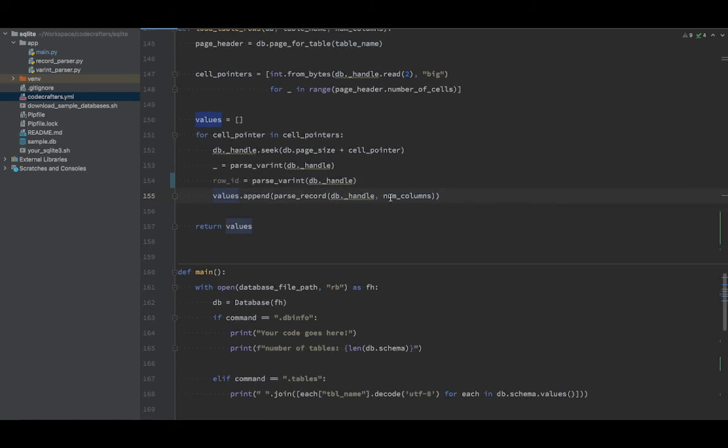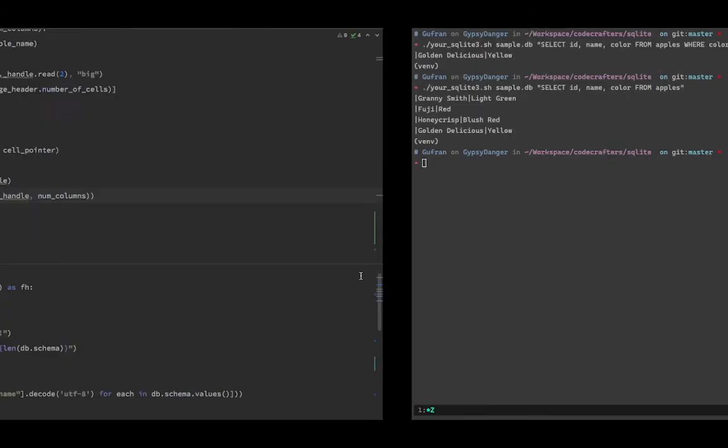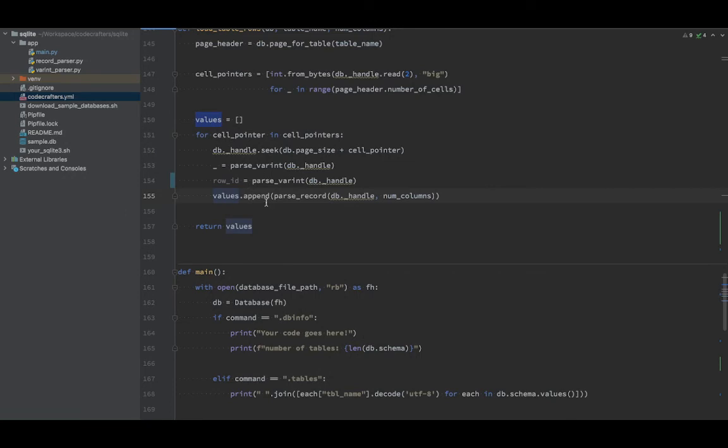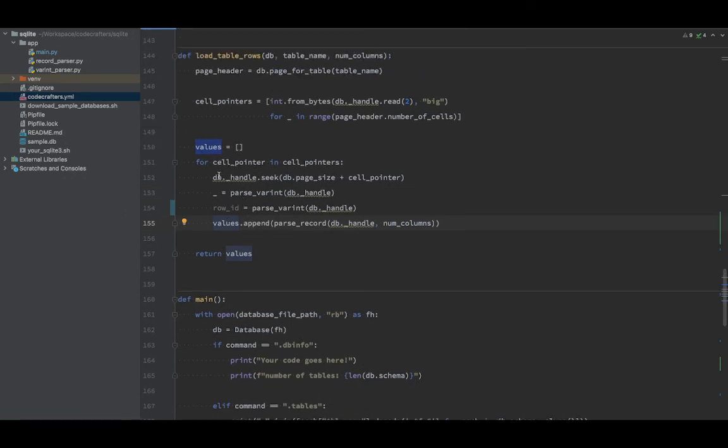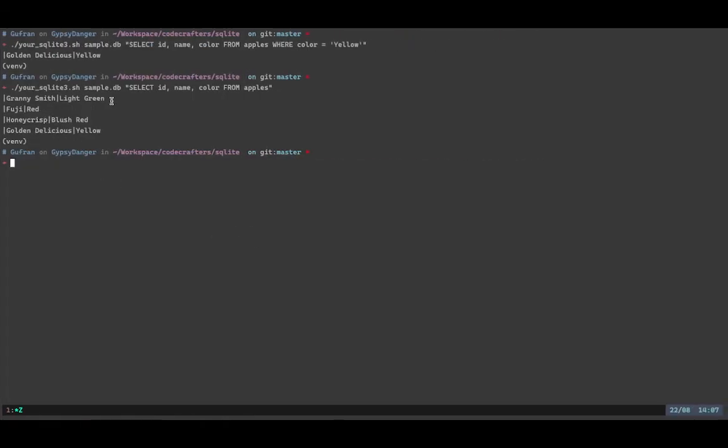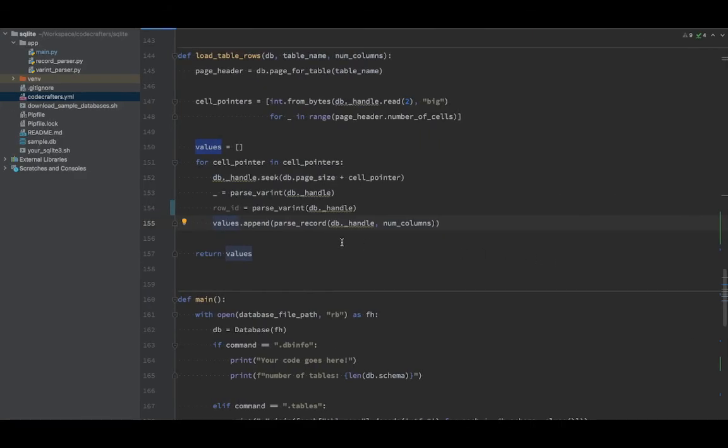We don't have to deal with this right away, but I would like it to deal with the entire row. So this is a parse record. We can maybe convert this into a dictionary.